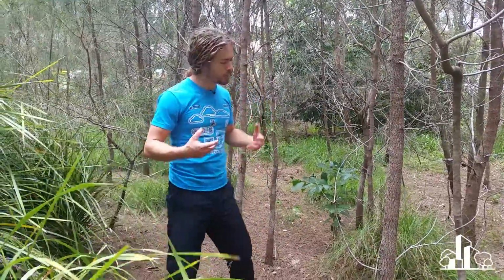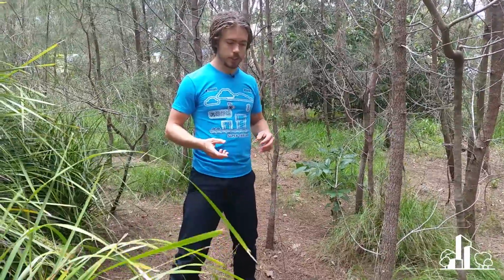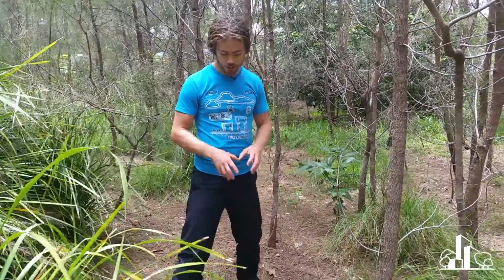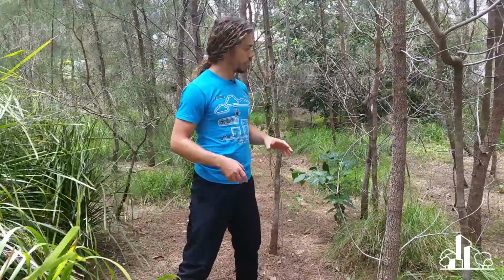Now, I've read a bunch of literature about Casuarinas. To me, it's not exactly clear why this happens underneath them, whether perhaps they secrete something from the roots, whether it's just the heavy drop of the leaf litter on the ground, whether there's actually something that leaches out of the leaf litter. That was never clear to me. But what is clear is that some species will have a hard time growing underneath Casuarinas.